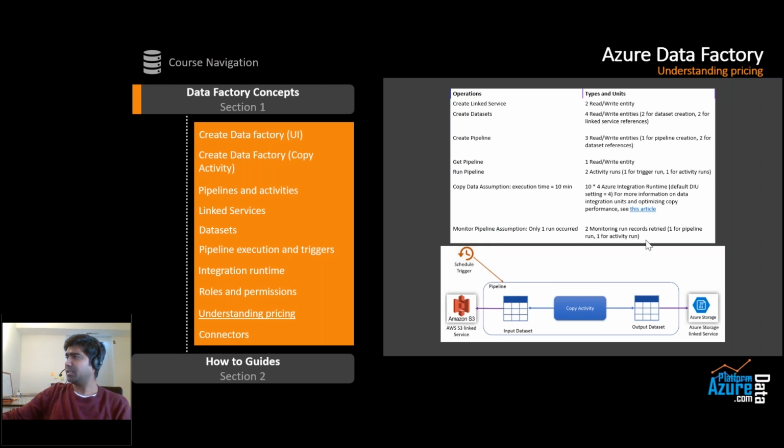Then you have monitor pipeline. There will be only one run, so there will be two monitoring runs, one for pipeline and one for activity. This is again just because there is one activity. If you have multiple activities, there will be more. Okay, so based on this, you will do all the calculation here.